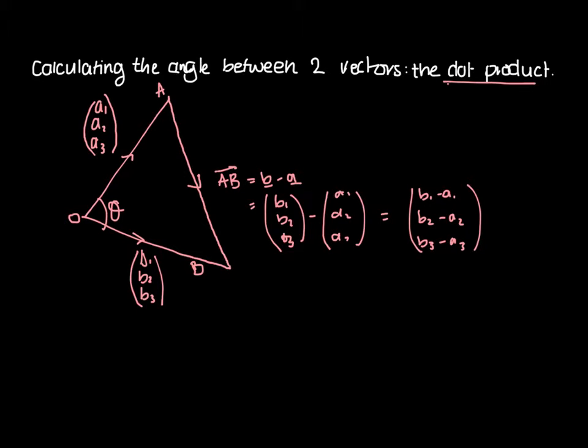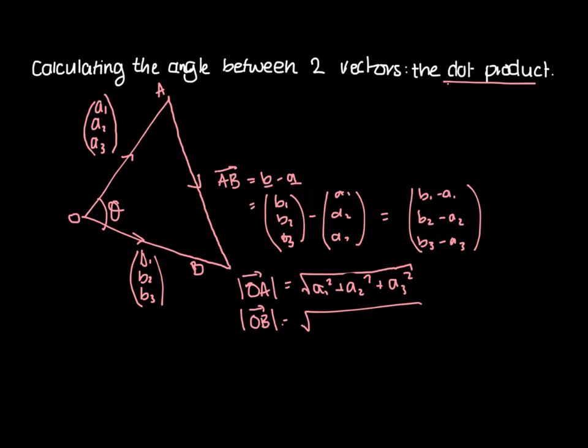Okay, to use the cosine rule, I need the lengths of these lines. I don't need their vector form. So I need to work out the magnitude of the vector OB, the vector AB, and the vector OA. I'm just going to write those out. Pause the video if you want to do these for yourselves, but just to save a little bit of time, I'm going to go straight to the answers. So OA is the square root of a1 squared plus, it's not b, is it? It's a2. There's my brain running away with me. a2 squared plus a3 squared. This one is the square root of b1 squared plus b2 squared plus b3 squared.